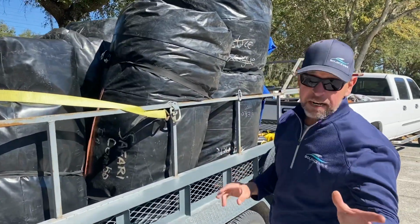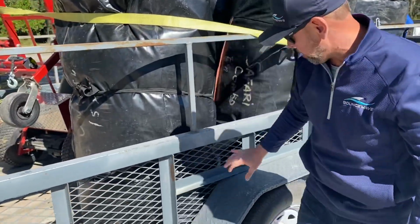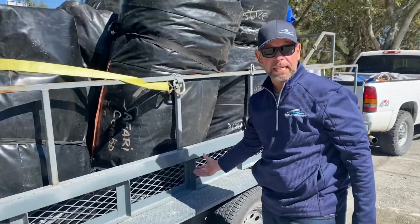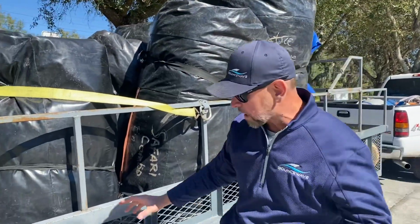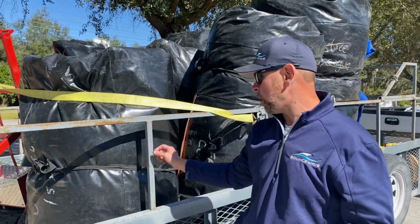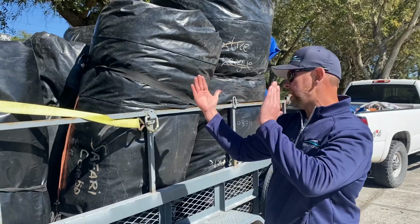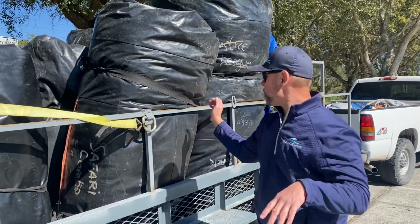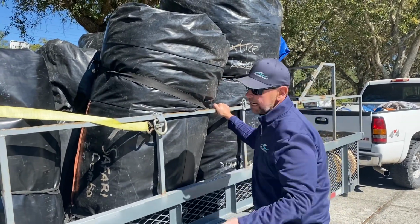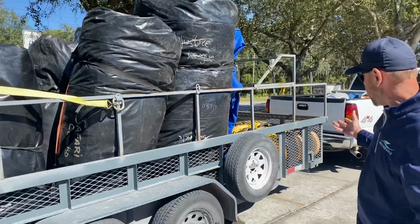Now, in a standard trailer that's not heavy duty, you'll also find that in mostly all your welds. That's one of the reasons a heavy duty trailer works a lot better, because it's a lot heavier material. Here, you just got to go in and check your spot welds every once in a while, because as you go up, it can move a lot more, and you're going to get a lot more weld cracking.